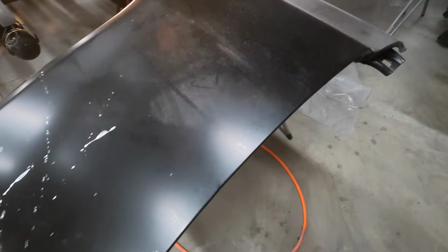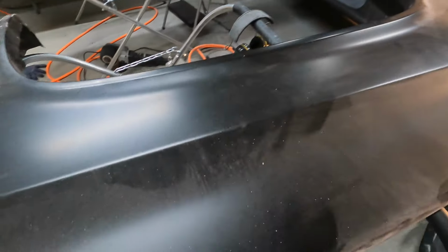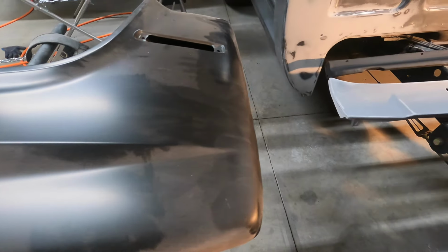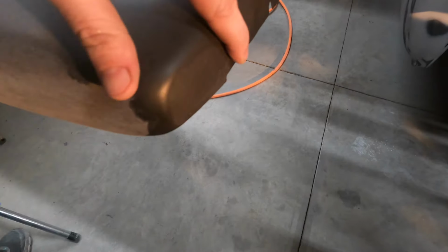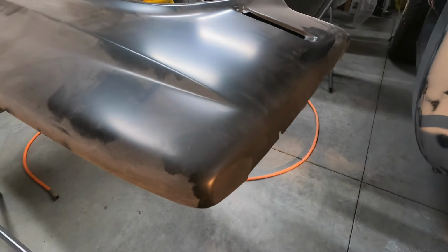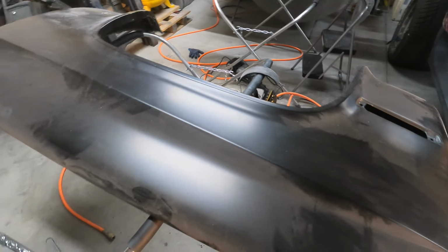This one actually looks pretty smooth. I know the other one's got some dings to it, but I'll have a look around it, but get it sanded down, and then I'll decide whether I'm going high build on this one or if I'm just going to go straight to the sealer. There's a little spot up in the front where there was a ding. You can kind of see the texture of it right there. There was a ding from the shipping that hit it, so when I sand that down, I'll see if I want to hit that with some high build or what. But yeah, let's start putting a little more elbow grease into this fender.